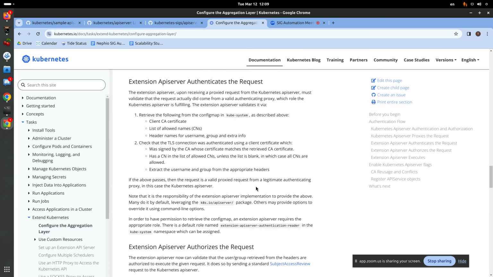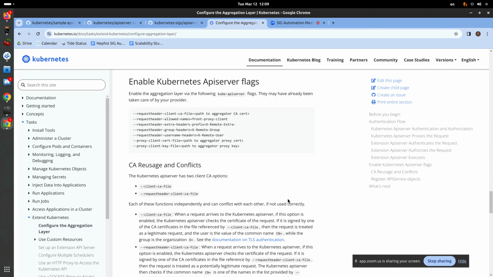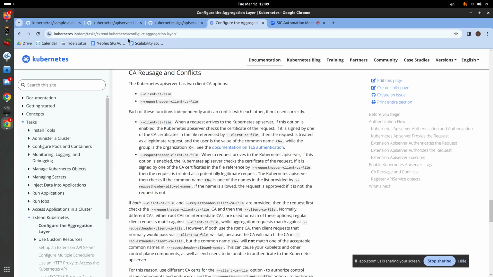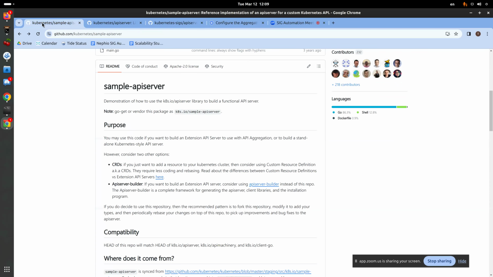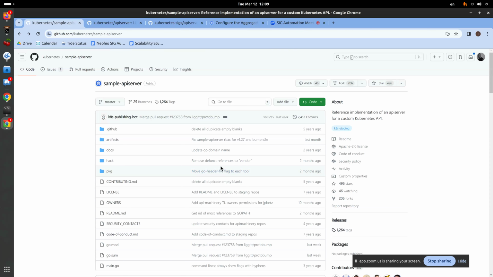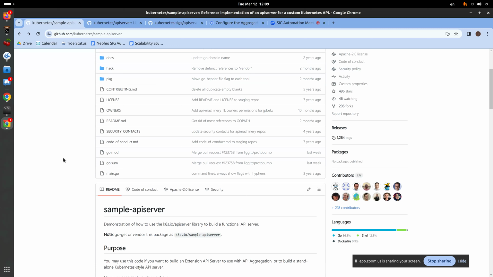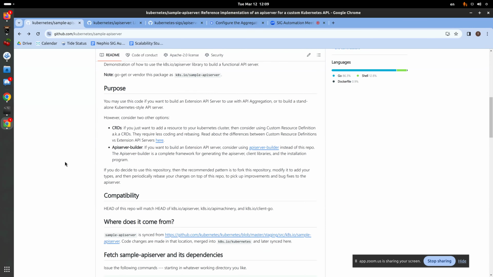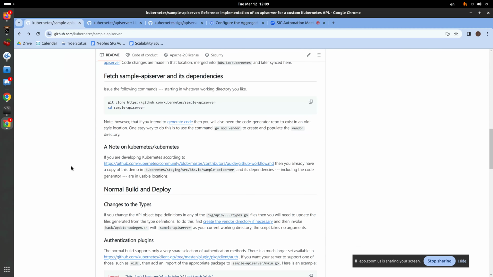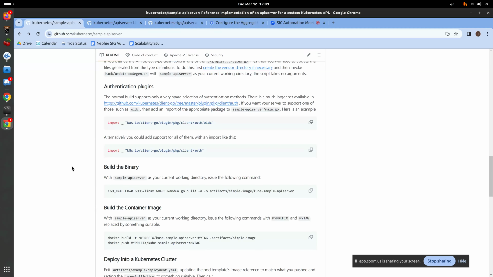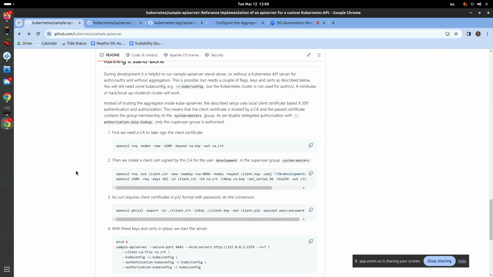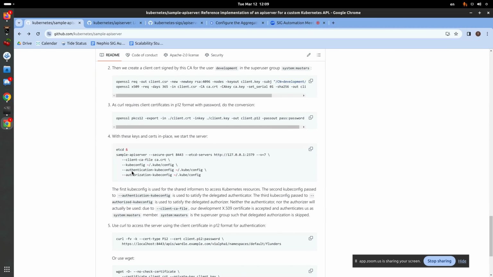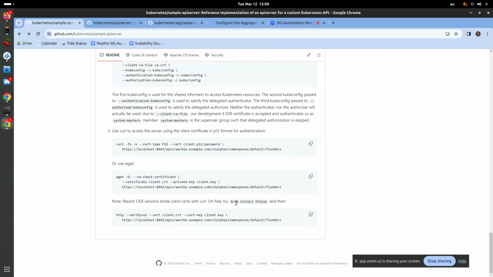So if not this, what do we use for learning about how to do this? The source is the best source, apparently, but I'll tell you why it's not a great source either: the sample API server. This is published in Kubernetes, and it's supposed to give you an idea of how you can create your own aggregated API. This is what I looked at in some depth. Unfortunately, the documentation here isn't so great. They tell you exactly how to run those certificates, if you want to create your own self-signed one and attach it. But again, you can ignore all of that just by using that flag.